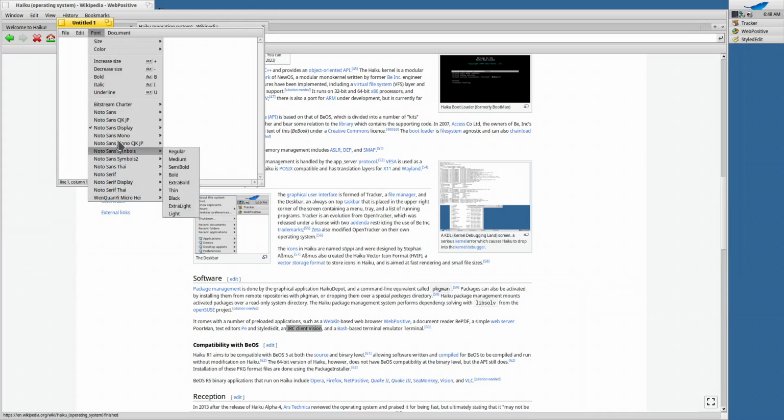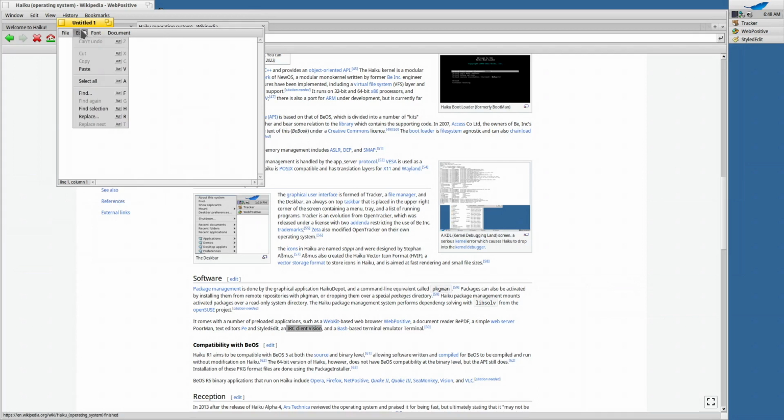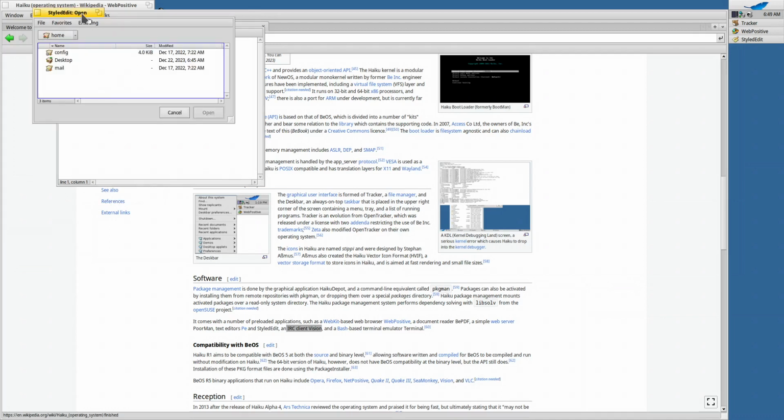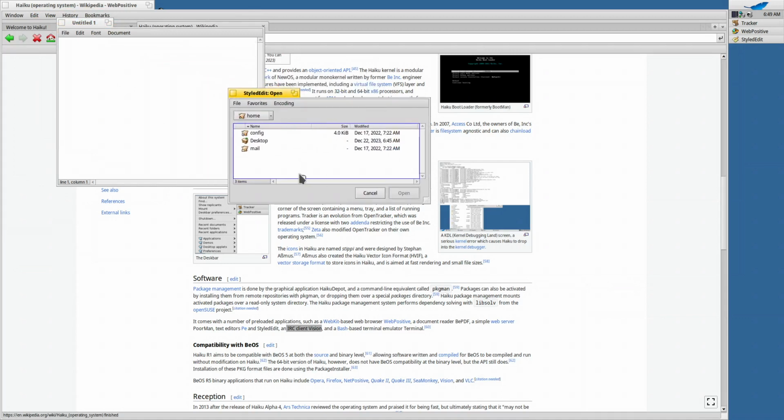There's a ton of Noto fonts. Let's look at the file open dialog. Can we paste URLs in here?